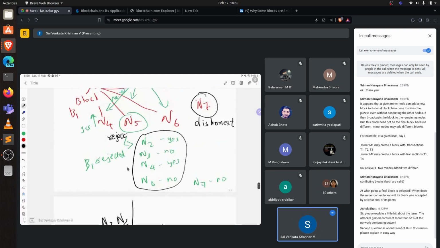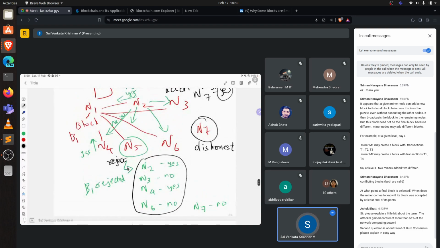That's why there should be an assumption, say 2/3 or some specific threshold, for the number of honest nodes. So that when you take that decision, you can safely assume that if the majority is yes, it is to be yes only. Even if the dishonest node sends out conflicting messages, it doesn't affect the majority result.